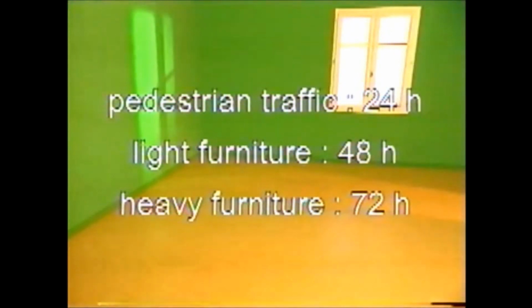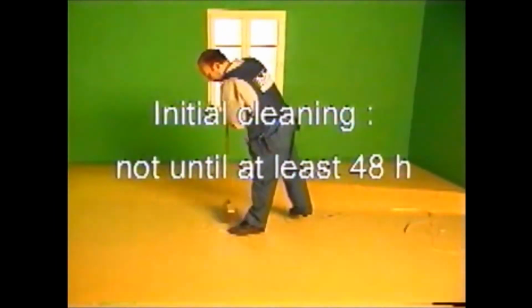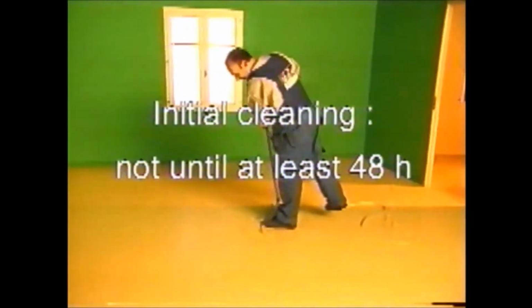The flooring shall not be put into service until at least 24 hours after laying for pedestrian traffic, 48 hours after for the fitting of light furniture, and 72 hours after for heavy furniture. Initial cleaning shall not be carried out until at least 48 hours after work has been completed.